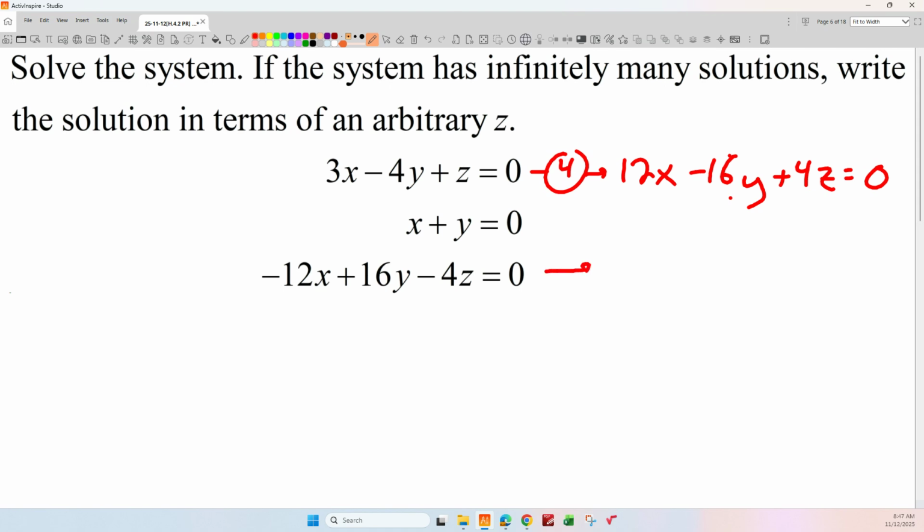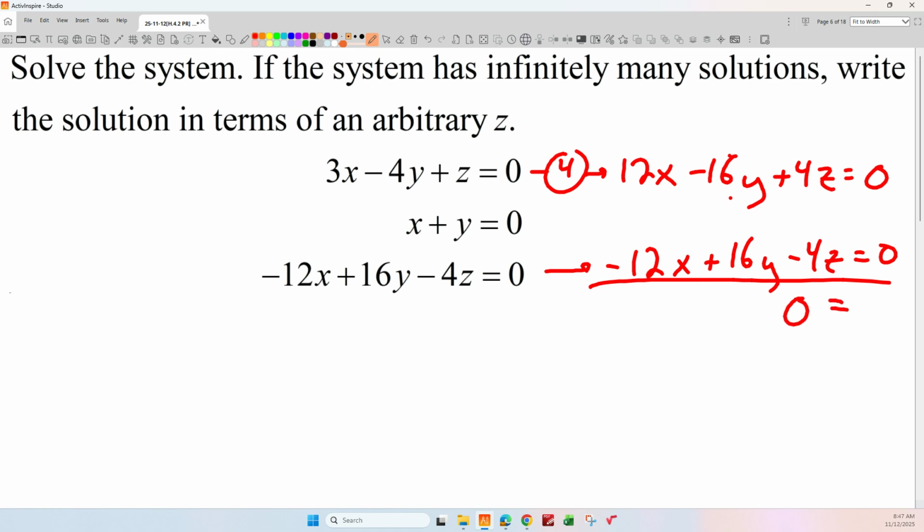Bottom one. So what happens? Everything cancels, right? And I get the result 0 equals 0. So what's that tell us about planes 1 and 3? They're the same plane. Okay. Now, are they the same as plane 2, though? Okay, definitely not, right? Because the second equation is clearly different than the first and the third.